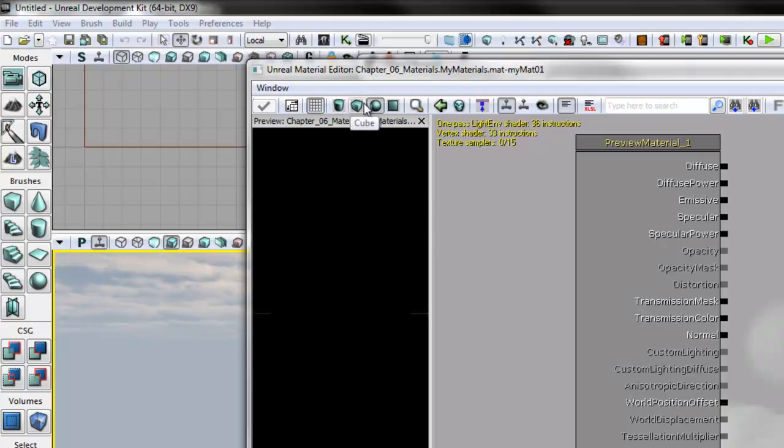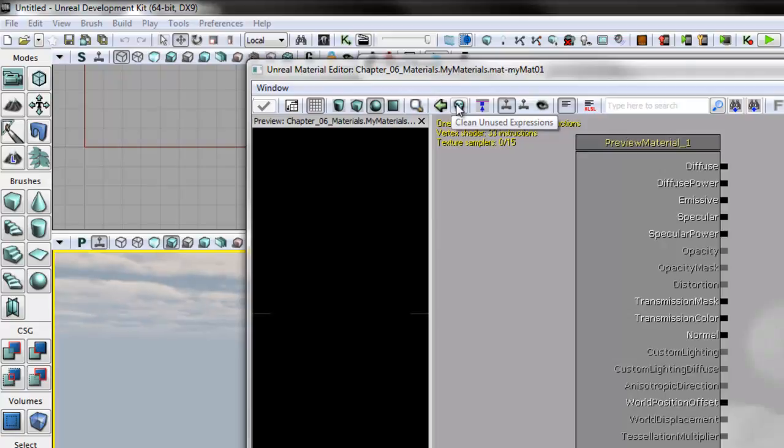This is used when you have a translucent to transparent material, so you can see through it. The next set of icons are the way that your material, or a sample object that the material will be applied on, is shown. The left is the cylinder, so it creates a cylindrical object, a cube object, a sphere object, or a plane, and then it applies your materials. Also, you can find the material from the content browser. When you find it, you can apply it to the static mesh from the content browser.